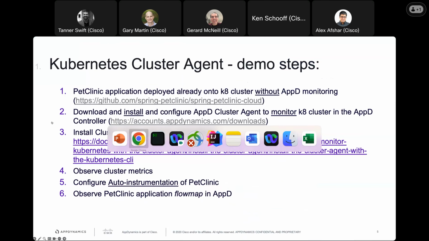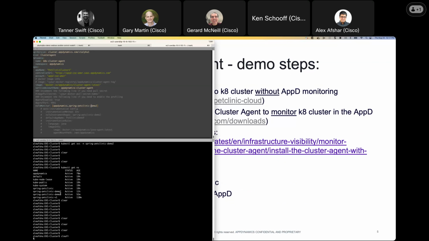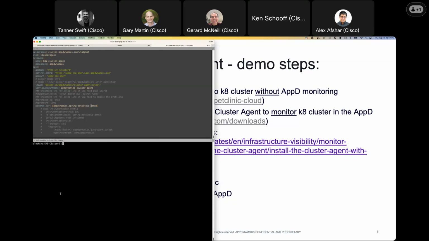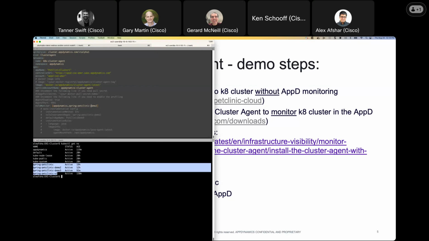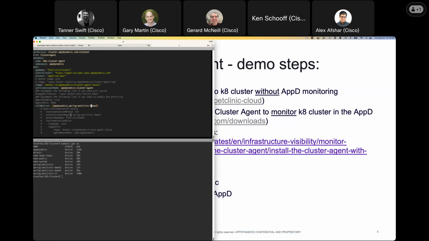Okay. And from there on, service account name. And then we're talking about the namespaces that we actually want to start monitoring, right? So again, if I look at this very quickly, I have a bunch of namespaces. All of these are different namespaces that I started deploying things into. These are the ones I created. This is the one for the cluster agent, the AppDynamics cluster agent and operator. And these are, of course, defaults that come with the deployment. And I'm saying that I want to look at everything that's in this demo namespace.